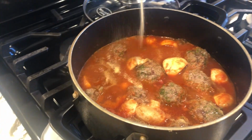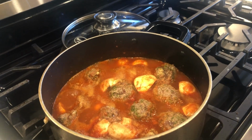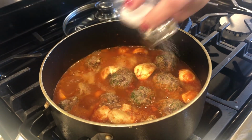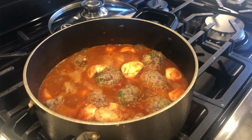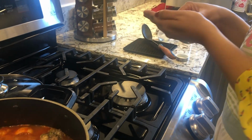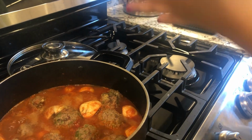I'm gonna add some more garlic powder to the tomato sauce. Okay, and some more salt to the tomato sauce, and some more pepper. I'm running out of pepper, so I'm gonna put it in the palm of my hands. What does Emerald say? Bam, right guys?